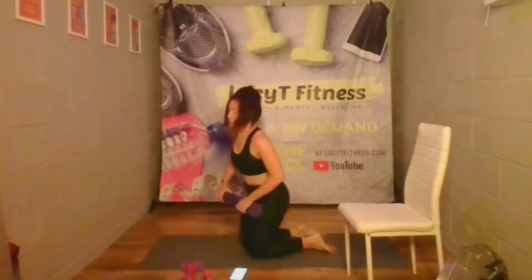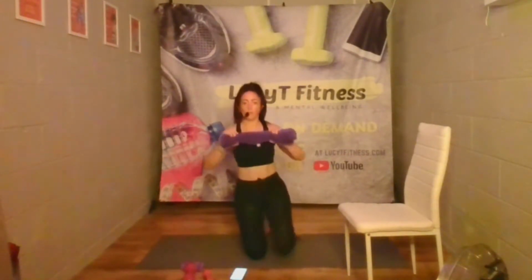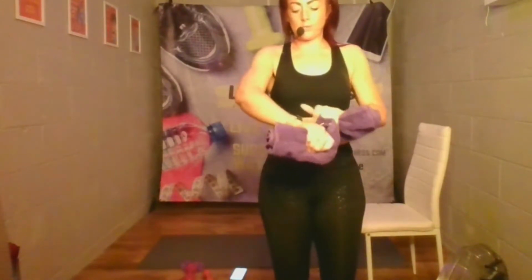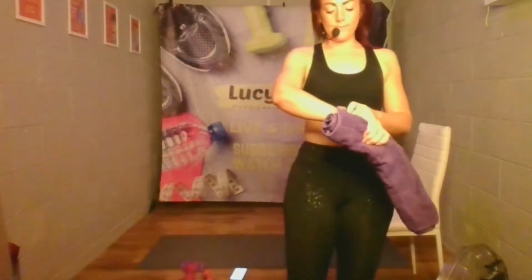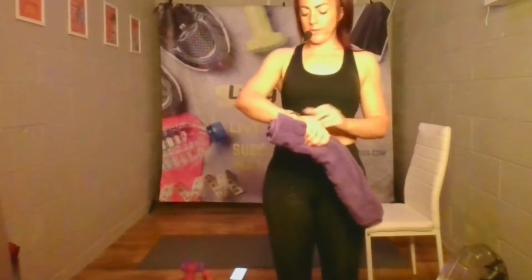So you can do this standing, seated, however you please. We've got our towel, let me just pull a bit closer to the camera. So I've rolled it up, and all I want you to do is just twist. Okay. Maybe we need to take a little closer together. Just twisting through, mobilizing that wrist. I'm just going to put my timer on. So I'm going to do about 30 seconds of this.